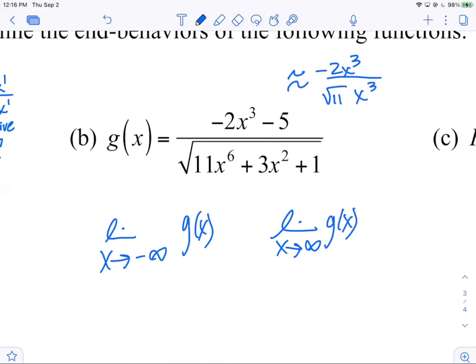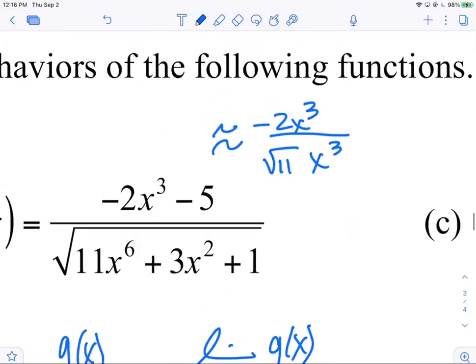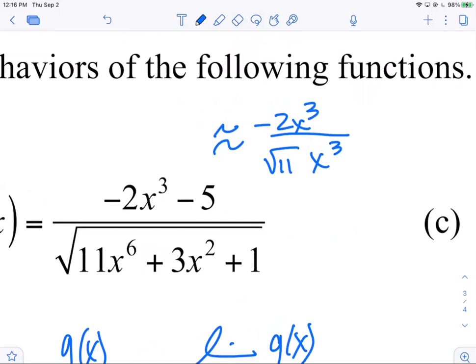All right, so again, you have a quotient of 2 polynomials, but one of them has a radical. When we're looking at the end behavior and the end behavior only, I always go off to the side and get the effective growth rate. The top is actually a negative 2x cubed, and the bottom is effectively whatever the square root of 11x to the 6th is. Well, if you have it under a square root, remember the square root is the same as that thing to the 1/2 power. So you just take half the largest power. Half of 6 is 3. 11 is not a perfect square, so it's just the square root of 11.